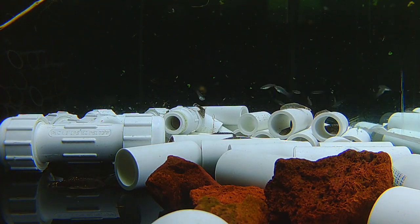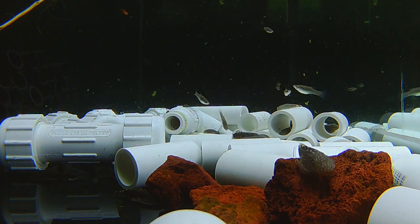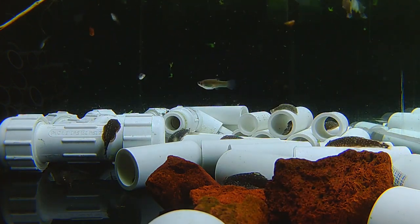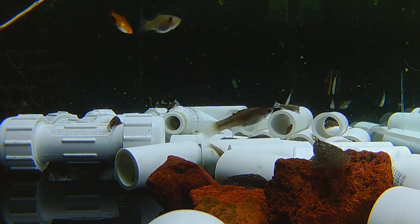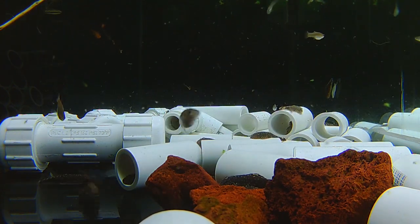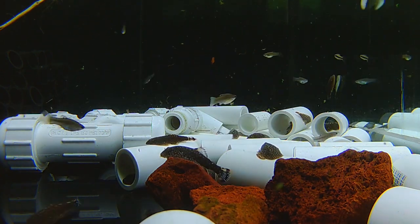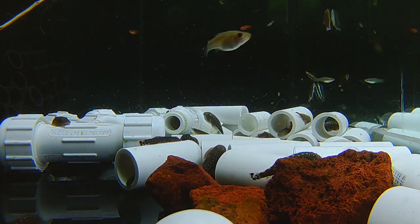These little guys are amazing. I heard a great description of them the other day — that they are miniature stingrays — and that's kind of what they look like. They're like a ray, flat little body, kind of plate-like shape. What they really are though is nature's suction cups. Basically the whole bottom surface of these fish is meant to suction tightly onto rocks because the habitat these guys live in, the water flows so quickly that it'll wash all the other fish away.